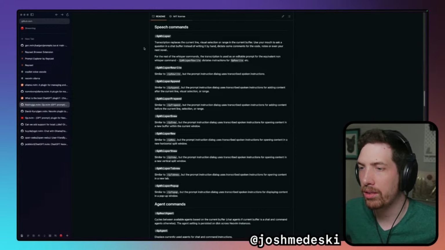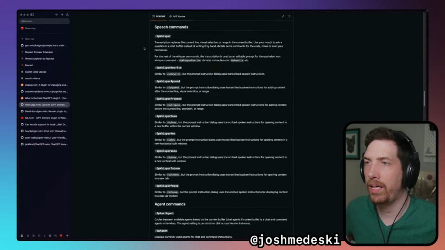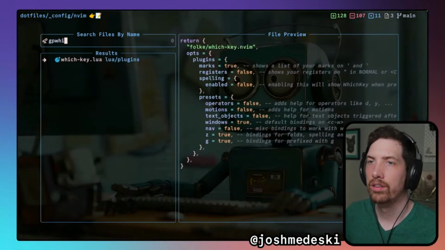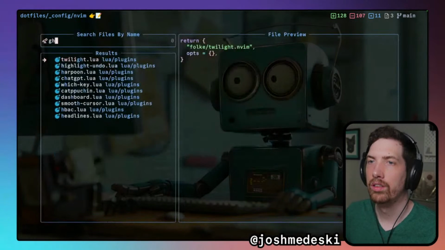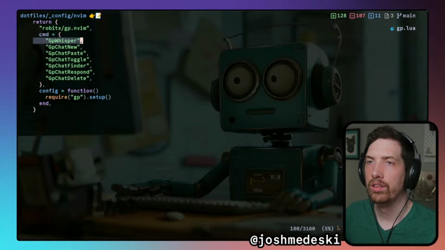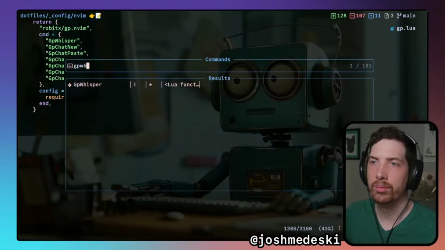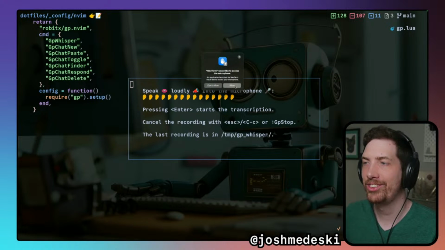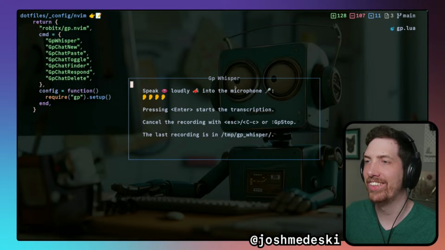The pop-up can be displayed as a pop-up. Yeah, so it's the same stuff we saw. So let's GP Whisper. Oh shit, look at that. What can you do?